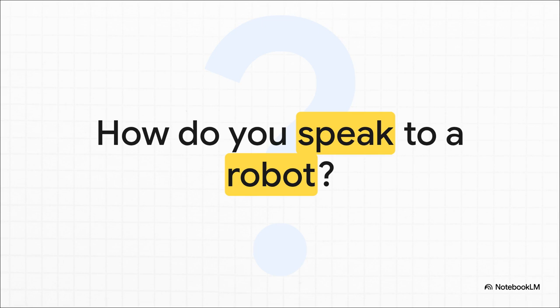Think about trying to get a machine, let's call him Cody the Robot, to understand our very human intentions. You can't just walk up to Cody, tap him on his shiny metallic shoulder, and ask him to kindly walk across the room. Actually, scratch that. You could ask him, but he wouldn't have a clue what you're saying. There is a fundamental disconnect between what's happening in our human brains and how the machine actually operates.